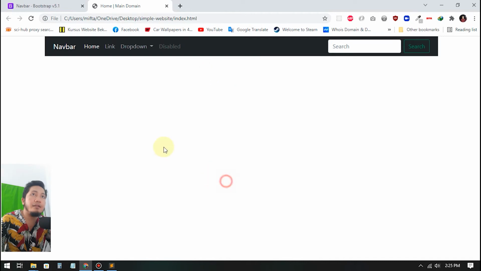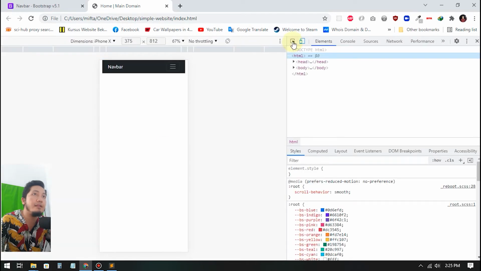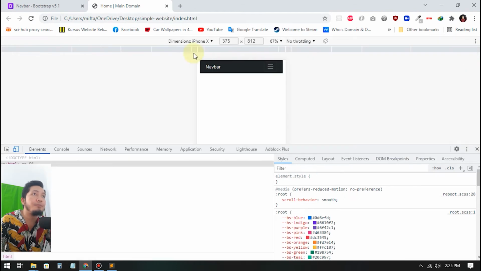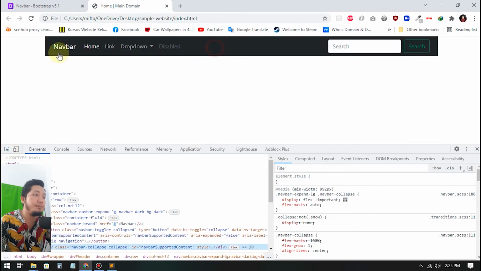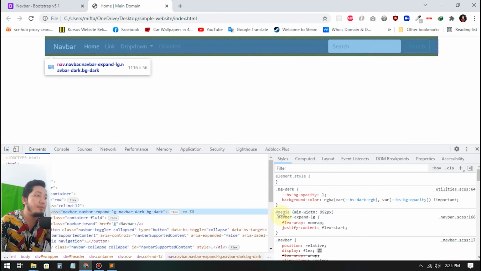Right click, inspect, and how do we get this color? So wait, let's do inspect element here.